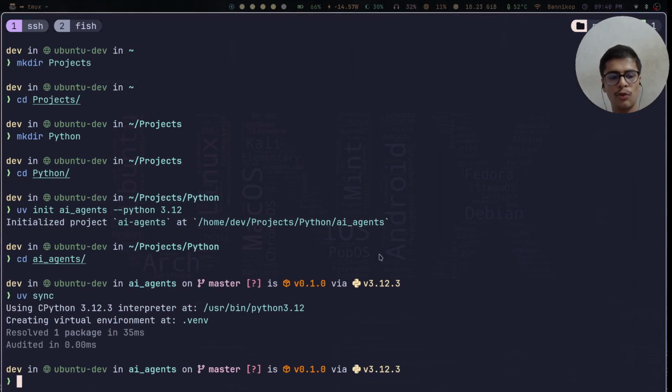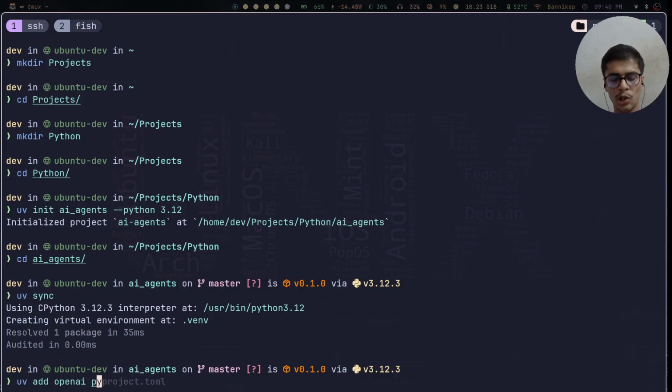So for accessing OpenAI, we'll need the OpenAI package. So how do we install Python modules using UV? You just enter uv add, then the name of the pip module, that is openai.